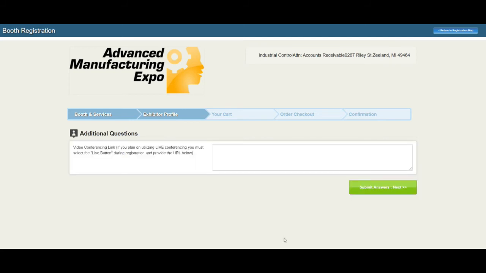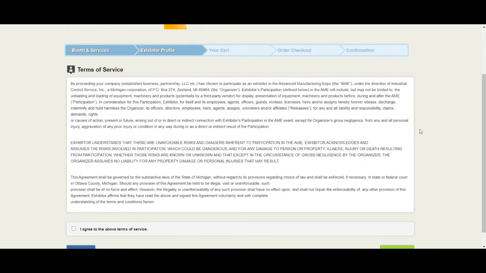After you've clarified which email address will be the primary, you'll be taken to a screen with one additional question. If you plan to go live and showcase your materials through a third-party software of some kind, please provide the URL for that. If you don't have the information today, that is okay. It can be updated later. If you do not plan on going live at all during the show, this question is irrelevant. Our basic terms and conditions.